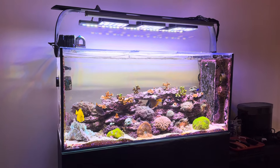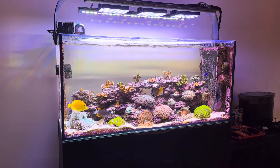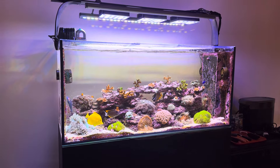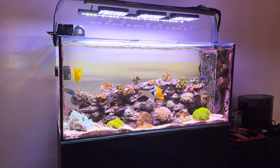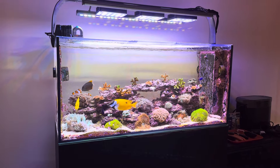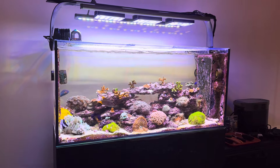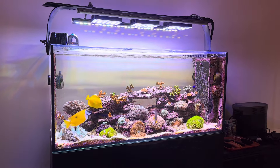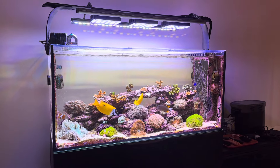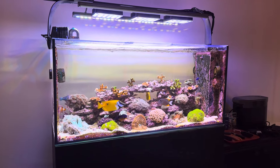How's it going reef keepers? Hope you guys are doing well. I decided to take a little break from the JCOD DMP content and just show everybody the tank, especially because I recently went to the coral show that's an annual deal put on by Reefing USA in Memphis. I got some really choice frags — frags for the nano tank which me and my kid are kind of rebooting. I'll show that in a separate video, but I'll show you the new coral I got for my main system here today.